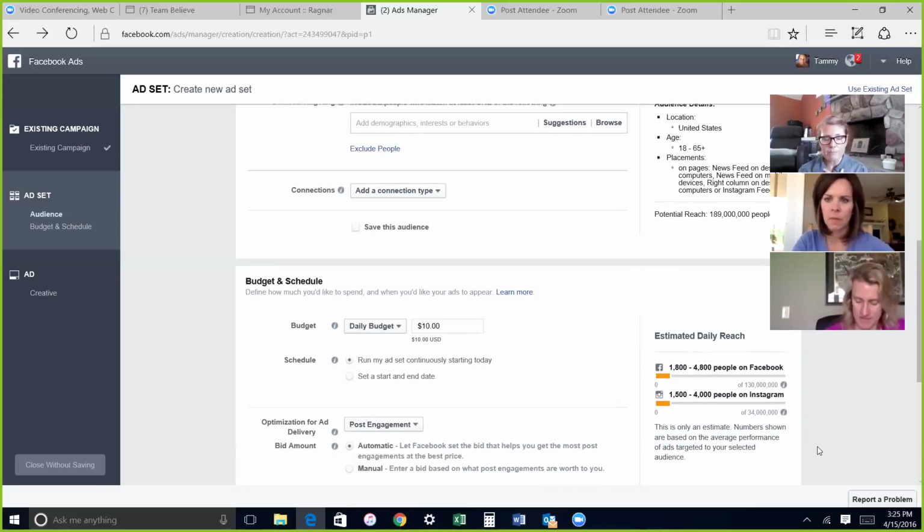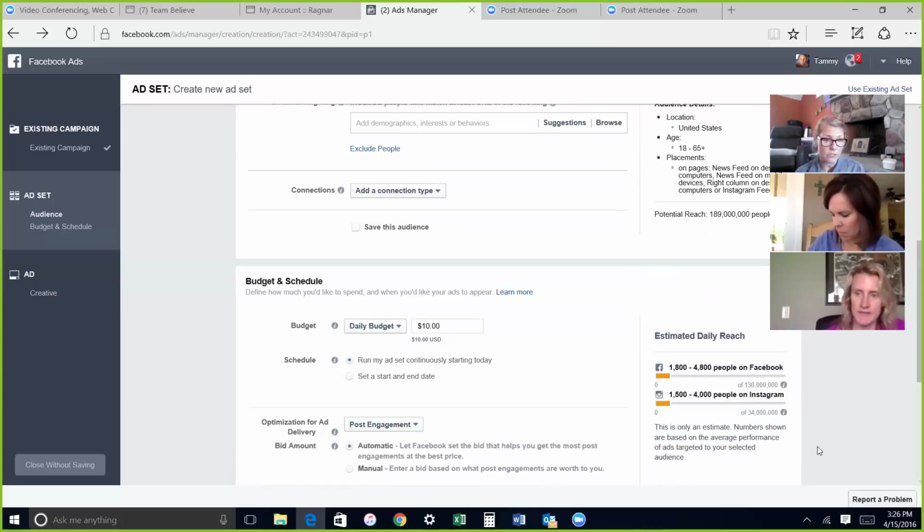I think they say that typically what gets the best exposure for challenge groups is a Sunday, Monday, Tuesday, when people are coming off the weekend. And I've heard folks in Team Believe say Monday night, Tuesday night is the best time to boost the ads. So you can choose not only how much you pay per day, but you can choose when you want it to run.